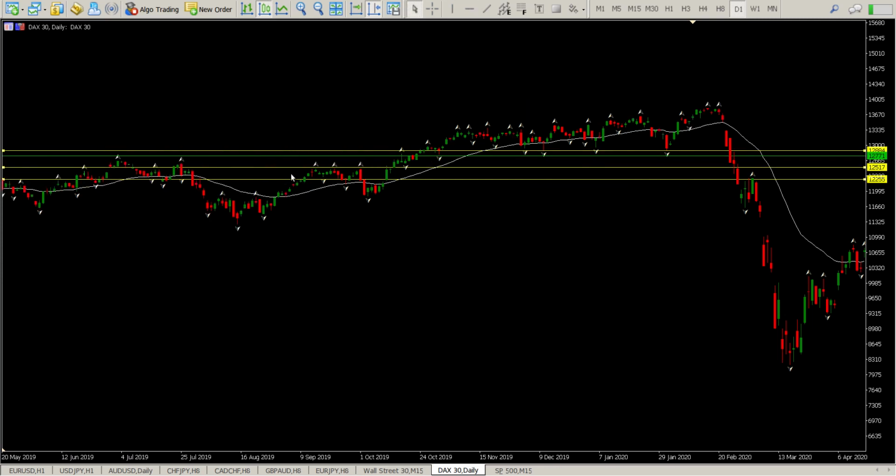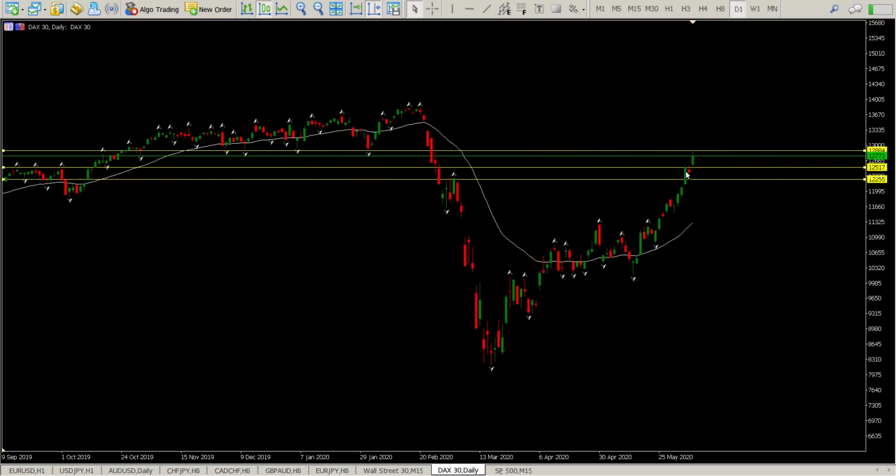So the first one, you can see this was major resistance in the past, and we've sort of used it a little bit as resistance here. And then a little bit further down, I've got this area here, which was used as resistance there. And we haven't tested that level yet either. And up above, we've got this area here. You can see where all the tails come down, and that's pretty much where we bounced off.